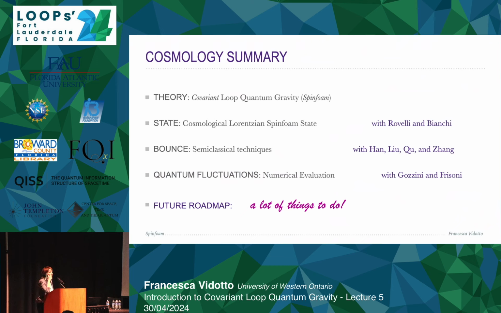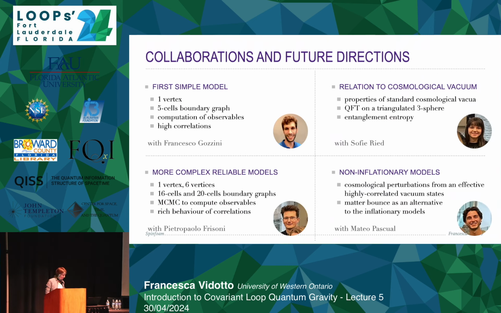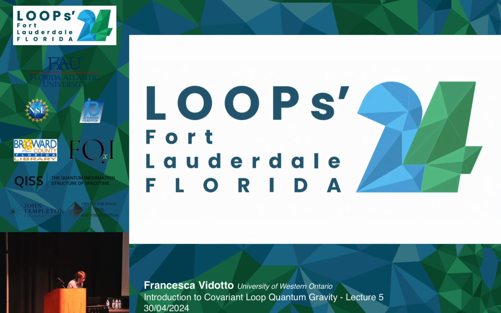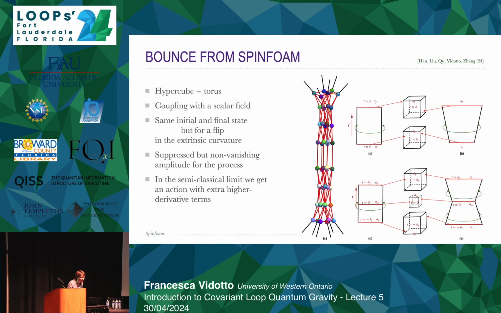Hi, thank you for the very nice lecture. Can I go back again to ask about the bouncing scenario? Because I think this is one of the great successes in loop quantum cosmology. But the way I see it, but correct me if I'm wrong, this kind of thing has some kind of ambiguities in their interpretations. You mean the spin-foam one or the canonical one? The bouncing results. But the bouncing results in the spin-foam theory, or in the canonical theory?